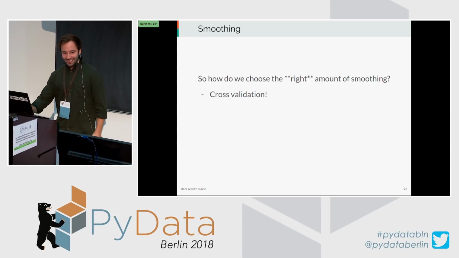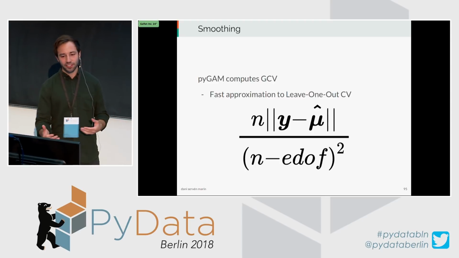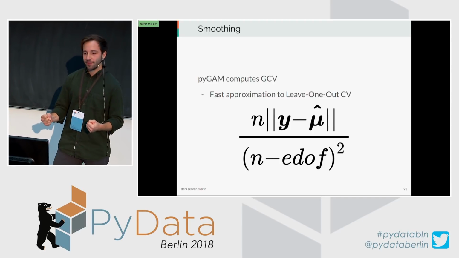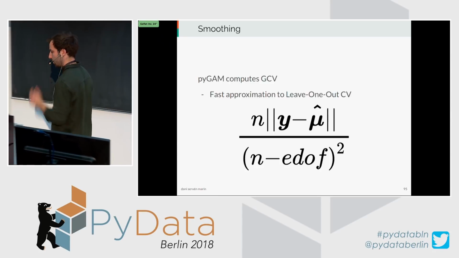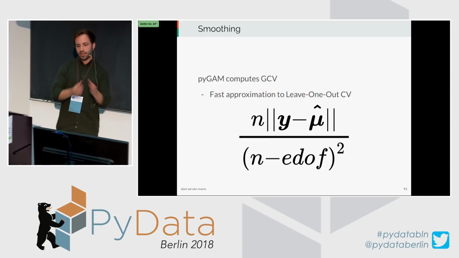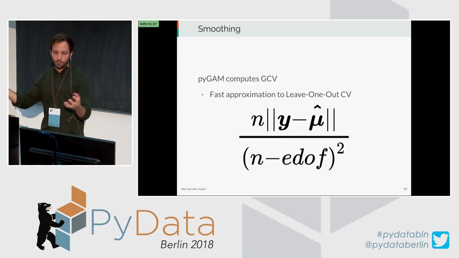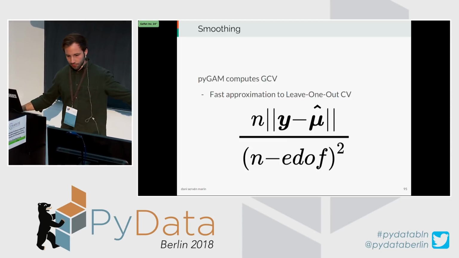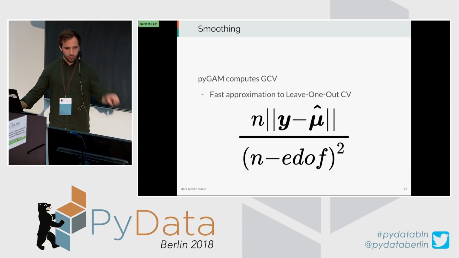Right. Since our generalized additive models are an extension of linear models, we get to do generalized cross-validation, which is a super fast linear algebra approximation to leave one out cross-validation. This is great. It means that we don't have to do this tedious, split everything into folds, take the average of the loss across the folds, find the parameter setting with the lowest loss. We can just evaluate each model one time and get this GCV score.